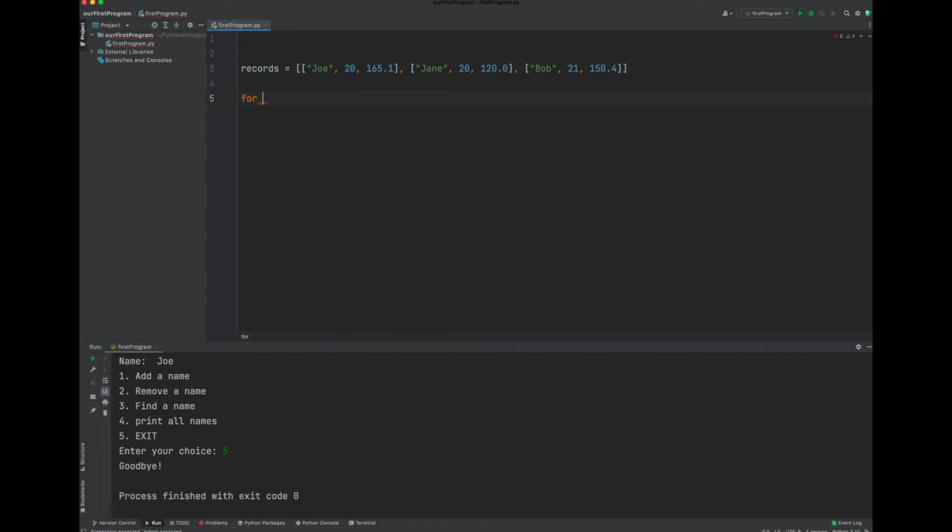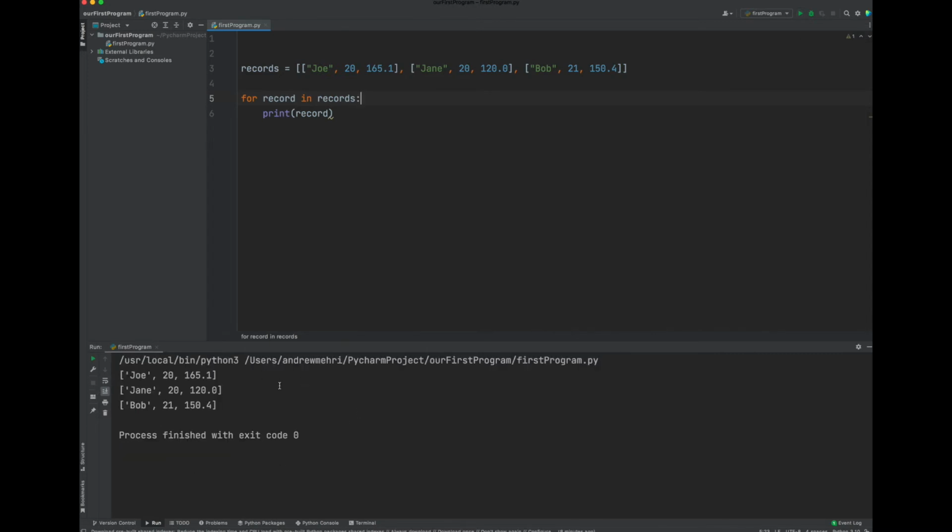So for, let's say, record, you want a record in records, right? So print record. Okay, let's see what this will do. This will simply print the whole list within that one. So make sure that's records. So what do we want? We want a record within records. So we create a variable called record, and we basically are saying within records, I want record to be here first, and then here, and then here. Let's see what happens when you run this.